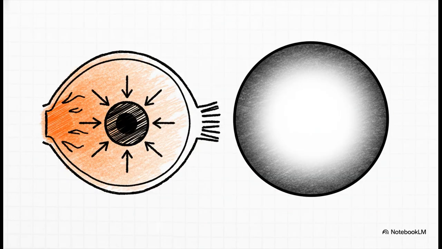So how do you explain this condition simply? You can tell the patient it's about high pressure inside their eye, and that this pressure is causing some damage to the optic nerve. Then explain that the optic nerve is like a cable that connects the eye to the brain. This damage is why they might be having some issues with their side or peripheral vision. It's a simple analogy, it's effective, and it skips all the complex medical speak.